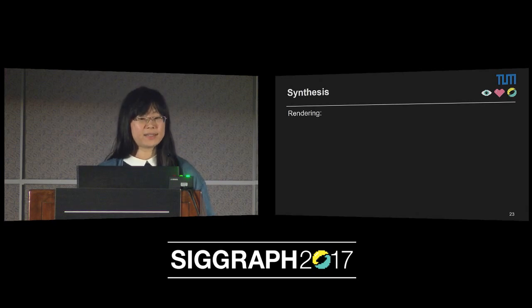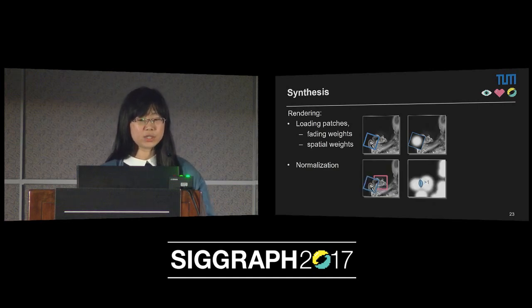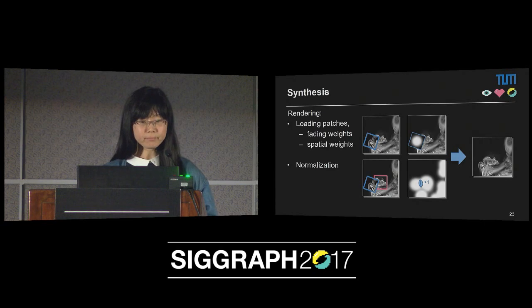Afterwards, we have a rendering step. In this step, we load all our patch data and further apply them with the fading weights and also a spatial kernel, as you can see in the right image. It helps to remove the borders of the patch. Because patches may overlay each other, it's also necessary to do a normalization according to the patch weight grid. And at last, the detailed density field is ready. Here we do have to deal with the high-resolution data now, but the good thing is that all the frames are now independent, so we can handle all of them in parallel.